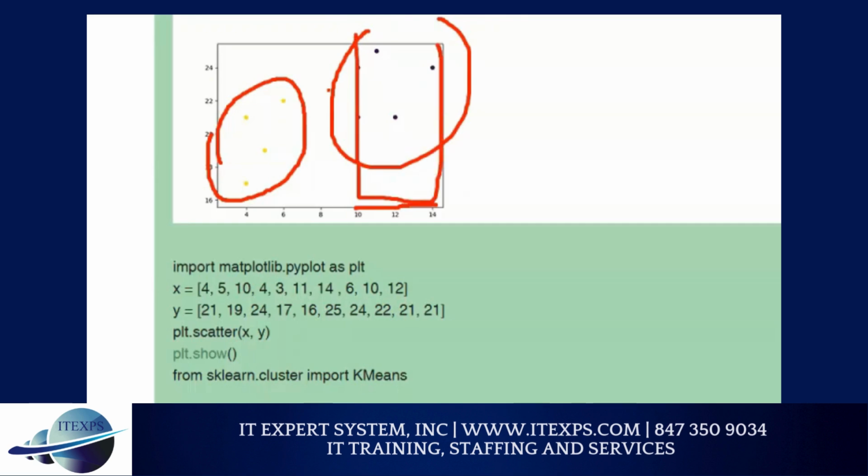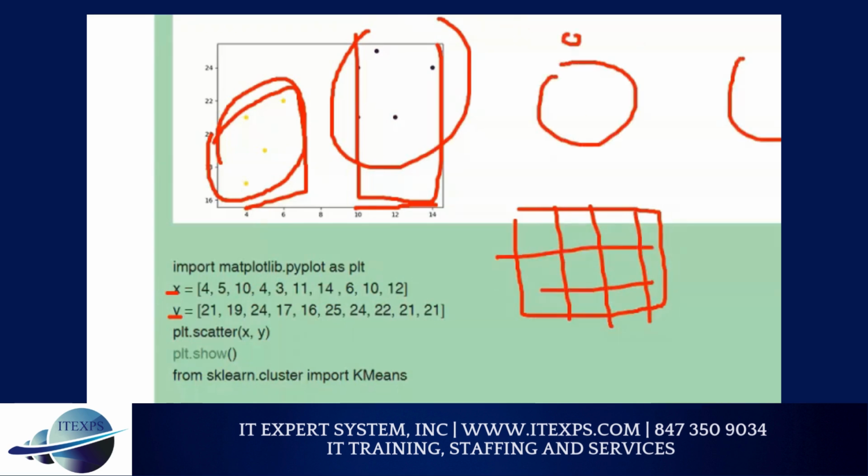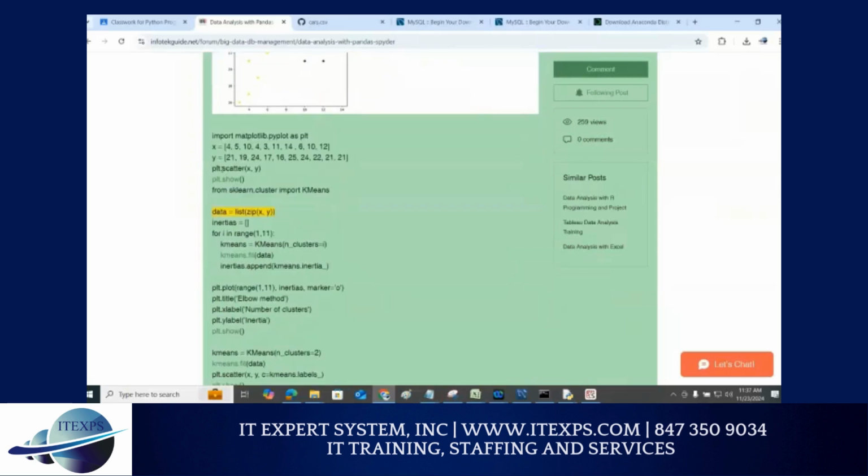Now in this data, you can see 10, 12, 14 are closer to each other versus 4, 6, 8. Now you say, but there is no rocket science. It is rocket science. Right now you're using X and Y. But if you give cars data, it can do analysis and find out old cars and new cars. Why? Because they will have some similarity. Or it will find out Honda cars and Tesla cars automatically without you asking a question. Why? Because Tesla cars will have some similarity and Honda cars will have some similarity. That's why k-means is a very popular algorithm.